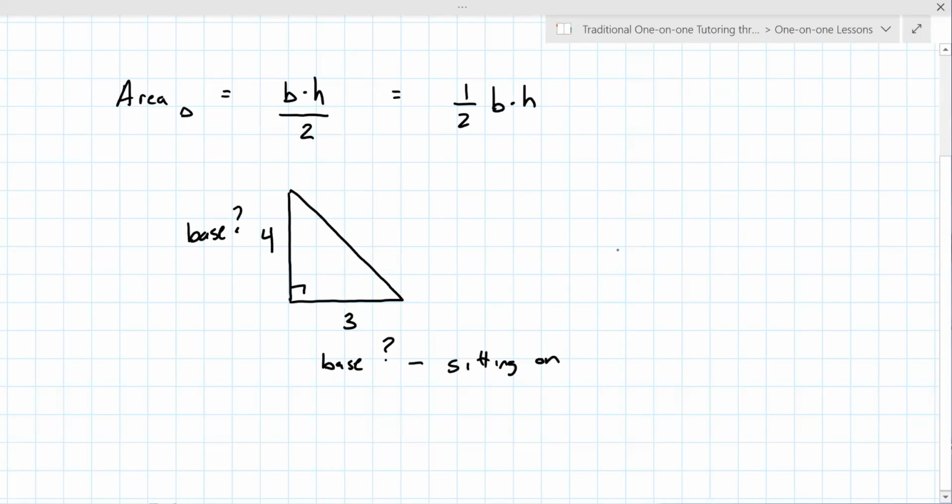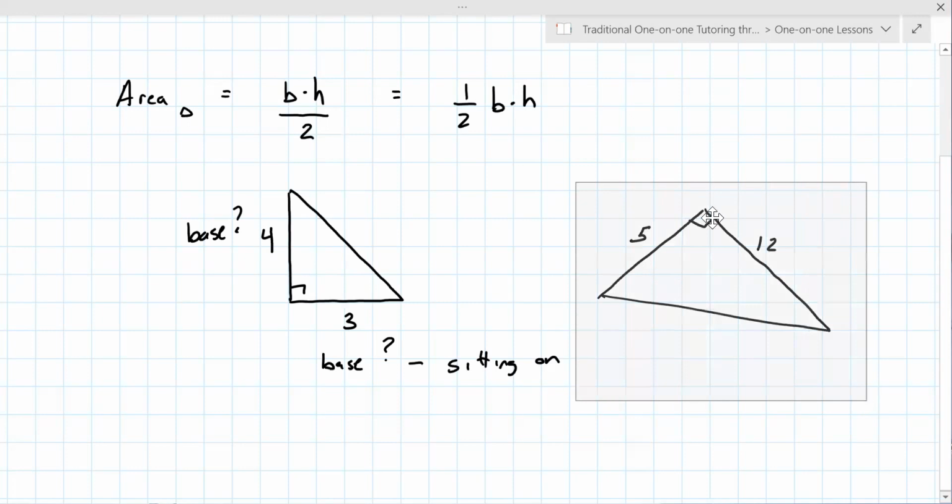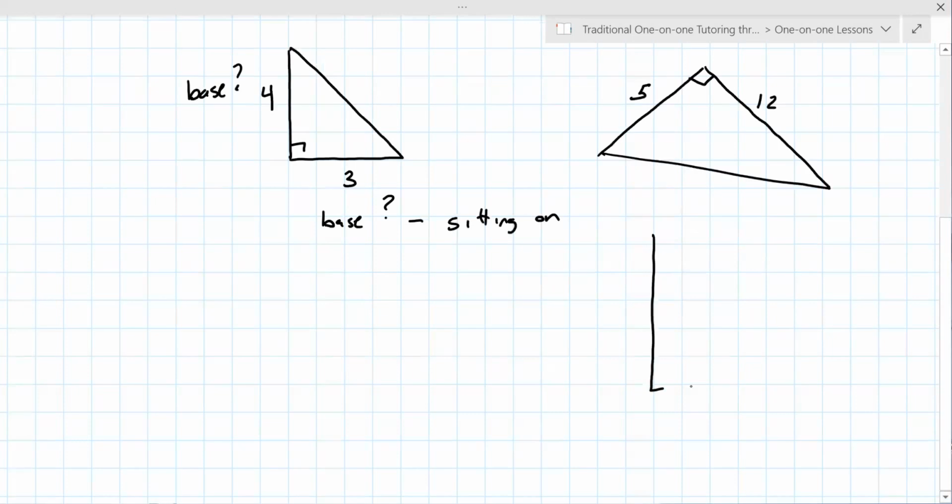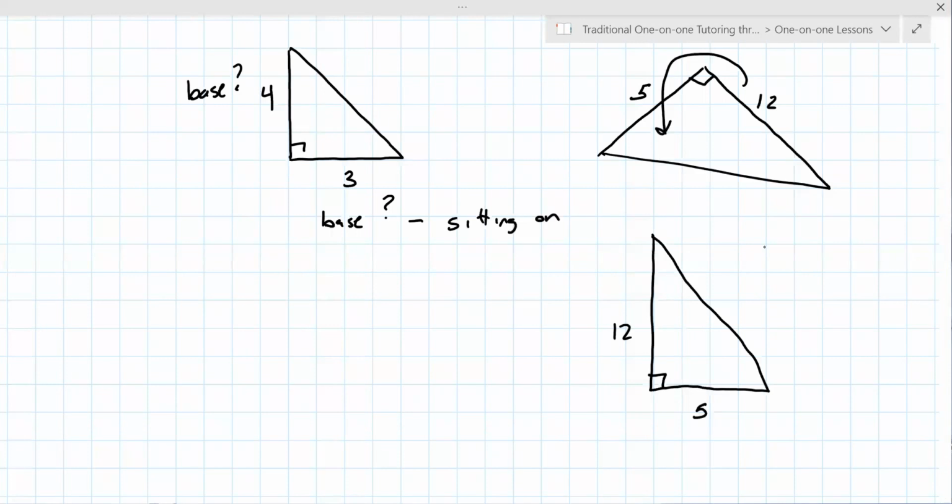Now, depending on the paper you get, you could see something where it's drawn like this, and this is 5 and this is 12, and now which is the base? And the answer is, well, you really should rotate this figure. I don't even know if this has a tool for doing that. I don't think it does. You should actually rotate this figure so that it's sitting on the base. So this is 5 and this is 12. Do you see how I sort of rotated it that direction? Yes. Okay. Don't rotate your head, rotate the paper.